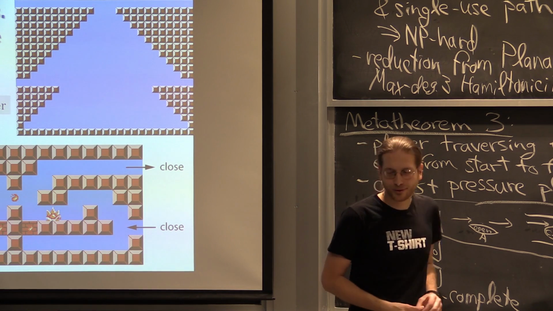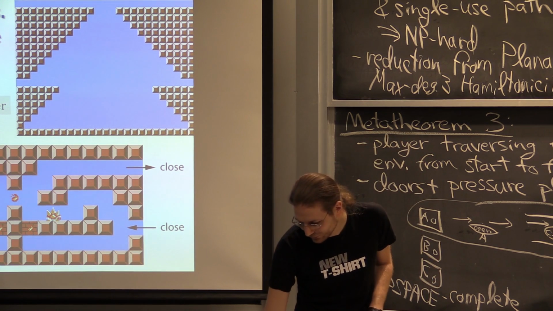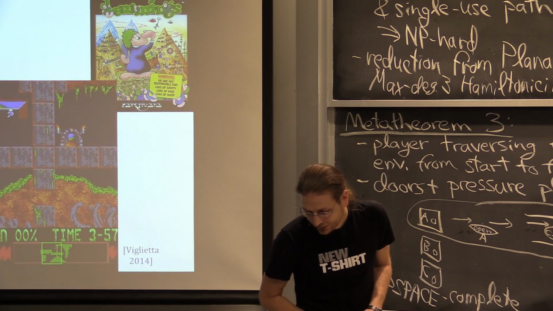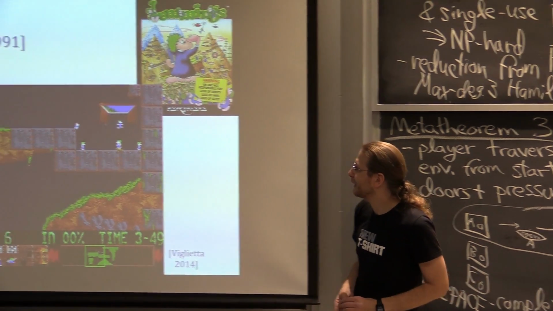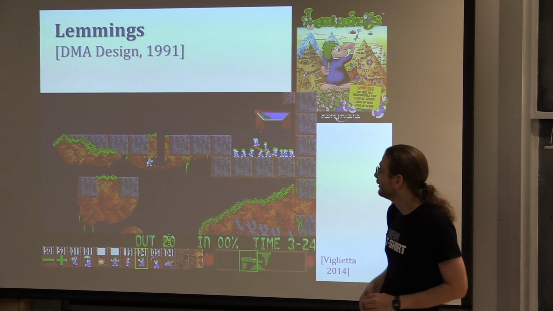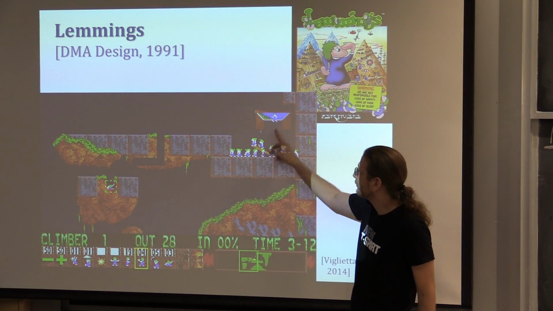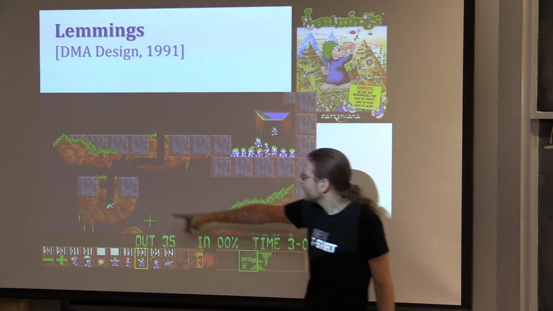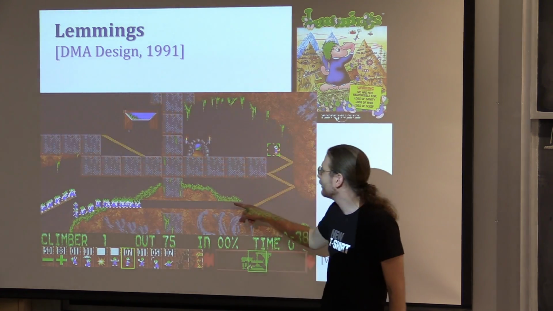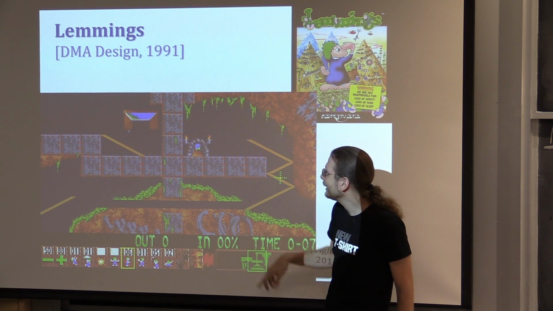Other questions? Okay, I have one more proof I want to cover, and this is the other Giovanni paper in Fun with Algorithms this year, and it's about Lemmings. If you haven't played Lemmings, it's sort of the first real-time strategy game. So you have these characters which appear periodically. Then you can click on characters and make them do different things. You can make them build bridges, you can make them dig horizontally, you can make them dig vertically.